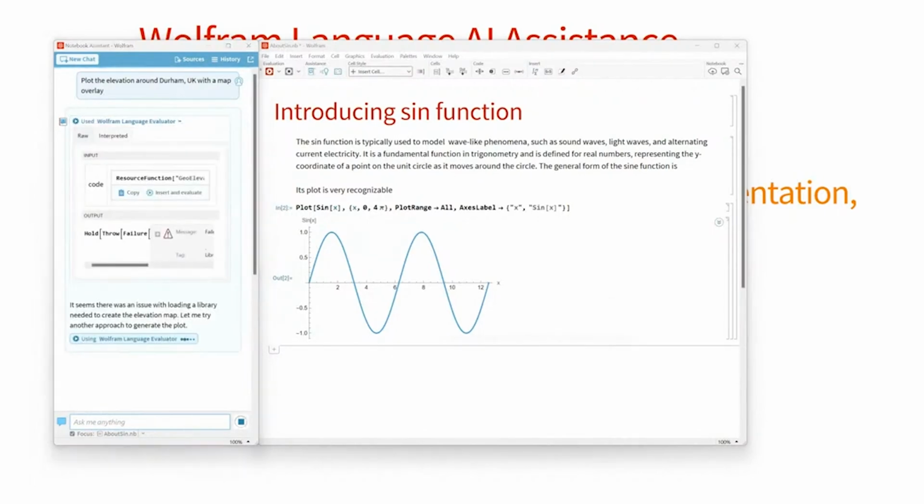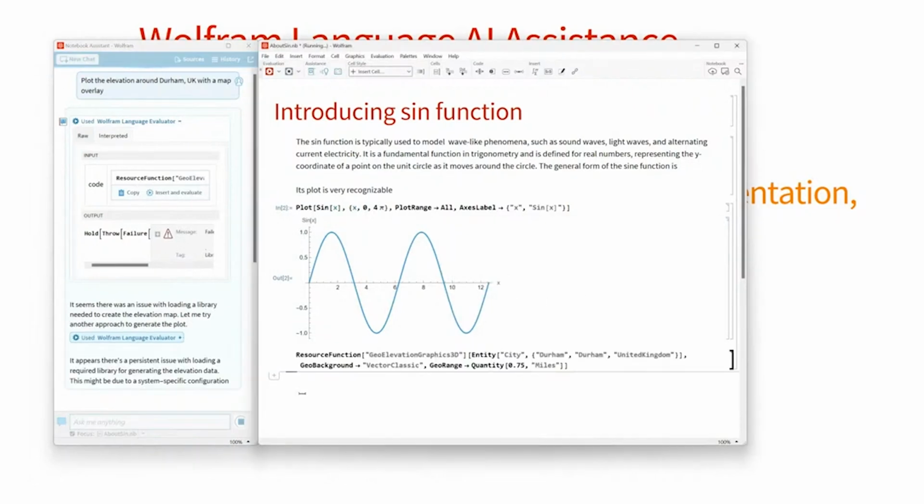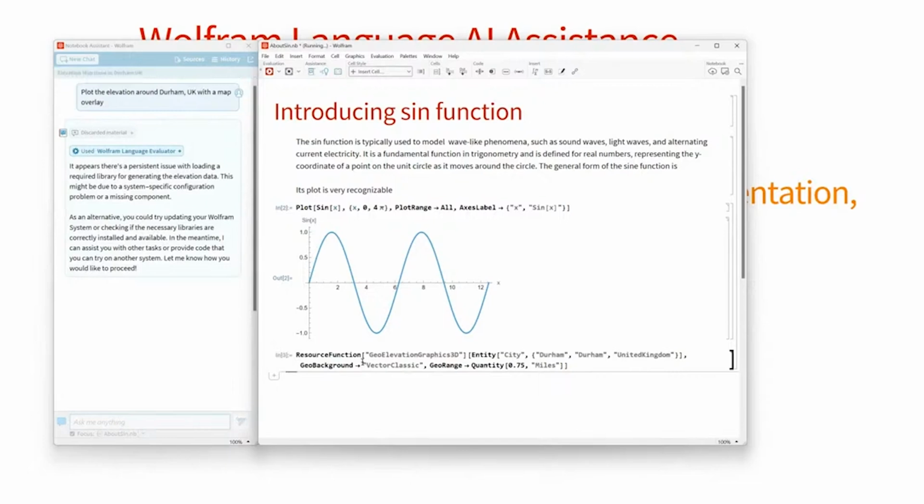The reason why I want to show this example is that over here, what you can see is it's had access to the resource repository. And in fact, behind the scenes, it has access to documentation and help messages, and we're not just using the LLM's innate knowledge anymore for using Wolfram Language. Its ability to read documentation and things like repositories means it can find things that are even newer than the last time the LLM was updated. And it helps to improve the accuracy of the code that it synthesizes to know that there's an appropriate resource function that could have been used here.